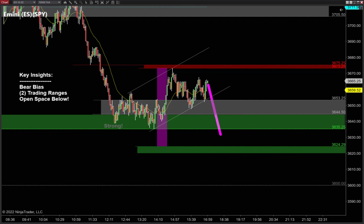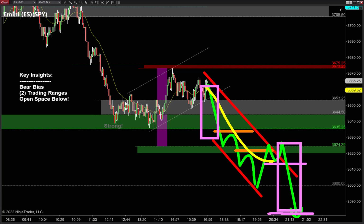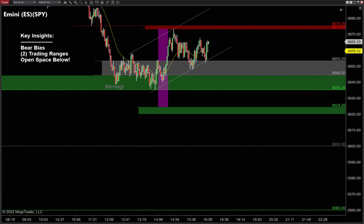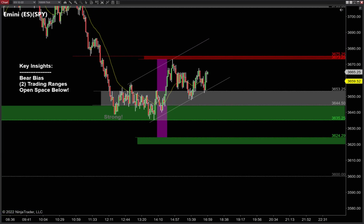Another one is that pop and grind. If it pops down and begins to grind down, these are very easy. Mark a trend line off that low, bring it up around that high, look left again, and try to get up above some prior swings. That's where traps live. Get above the 21 moving average. Hopefully buyers will come in and foolishly try to buy that pullback. If they do, we can use their stop losses as fuel for that run going lower. Again, first leg, third leg will give you a good idea of where that target will be as we go lower. We have quite a bit of open space here on the S&P down to that 35-60 area waiting below here.